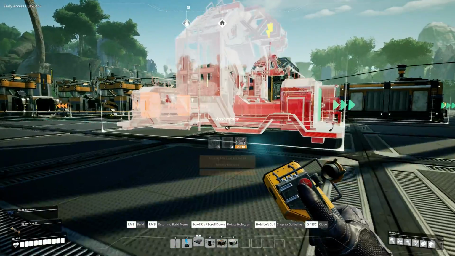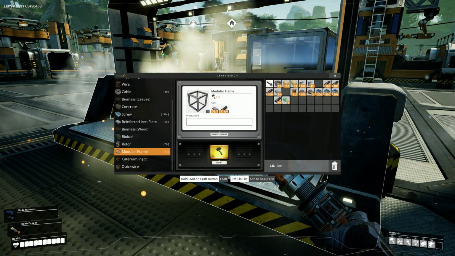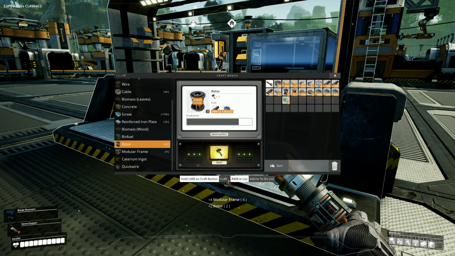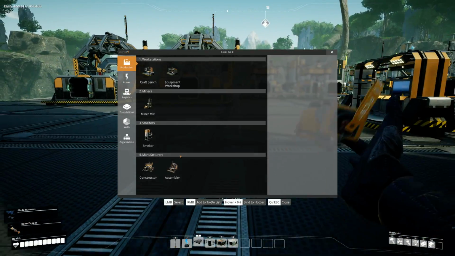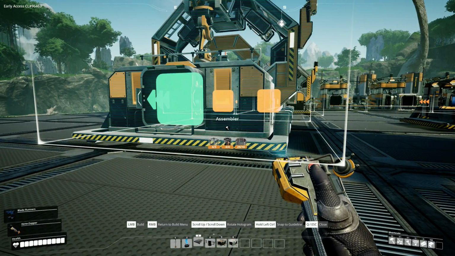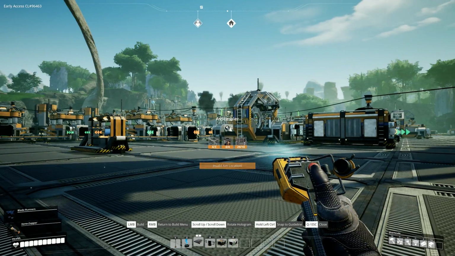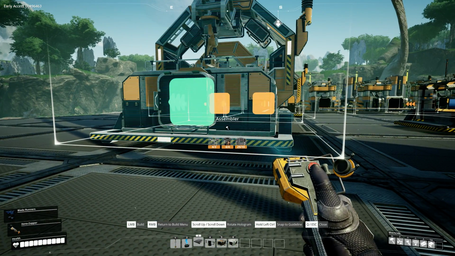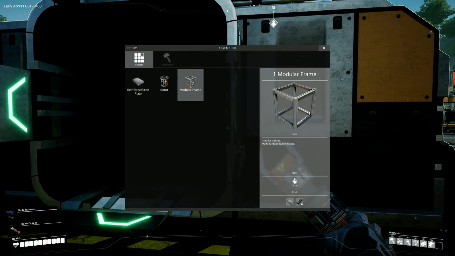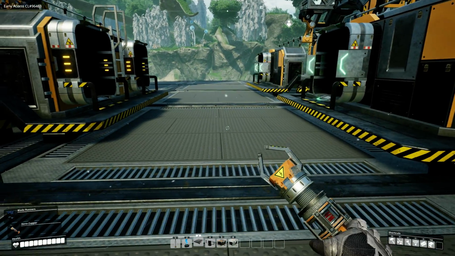Right. Assembler, which actually needs more stuff. More modular frames. More rotors. Assembler. We'll try to line things up. Where's this guy? It's all the way over there. There. Modular frames. These may be too close.